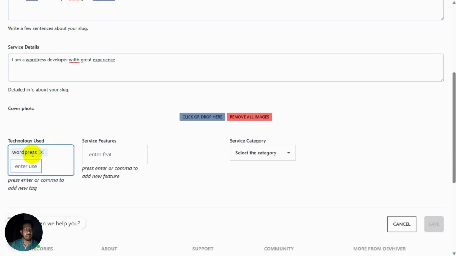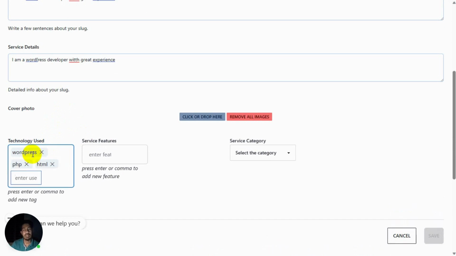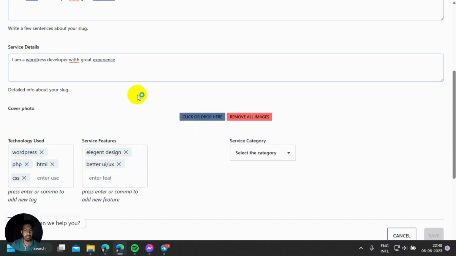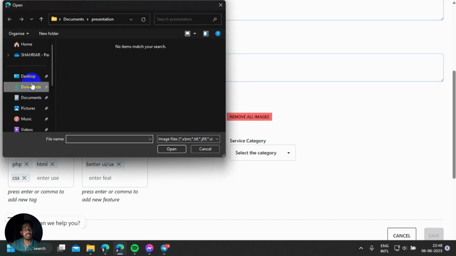As it is a demo, I am filling in demo data, but in real use, a seller must fill in the real data. So let me upload an image.